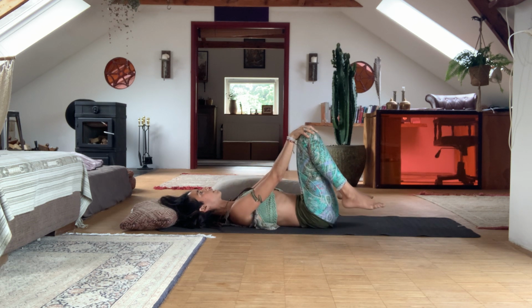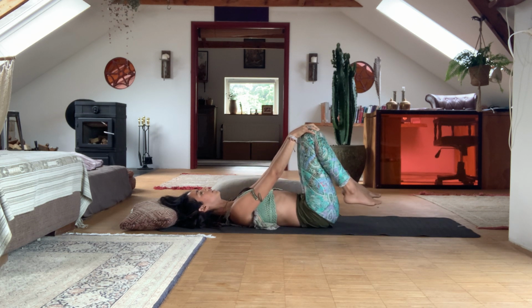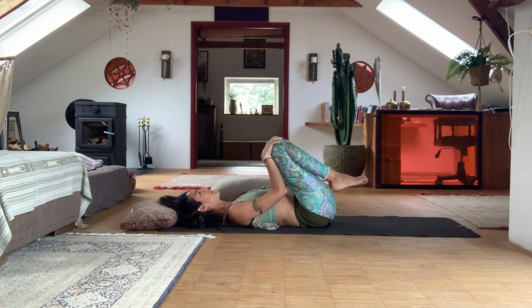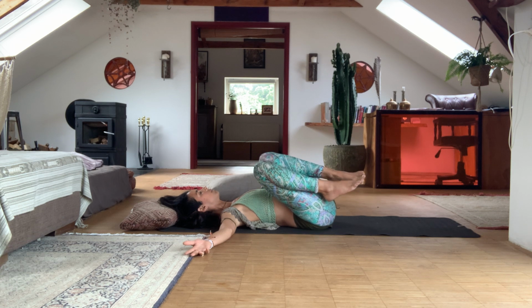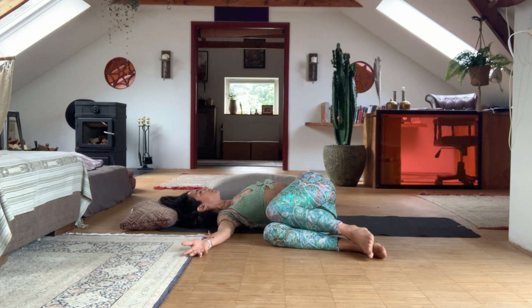Whatever you're doing, you're present with your choices, with your breath. And then finally coming back to a stillness in the center with the knees in towards your chest. And I want you to open your arms out to the sides, shoulder height, with the palms of the hands facing up. Inhale here. And on the exhalation, bring both knees to fall over to the right side. You can bring the gaze over to the left.